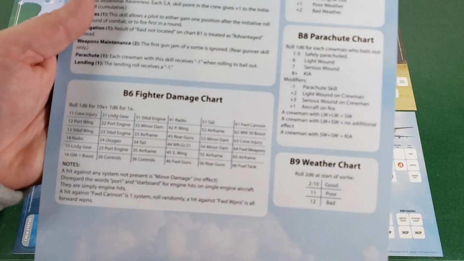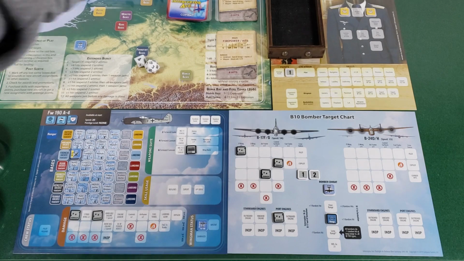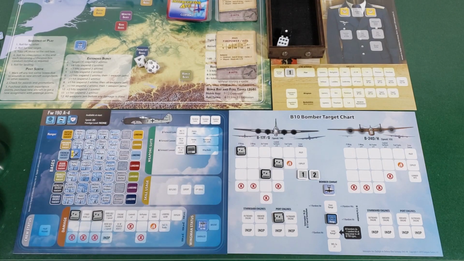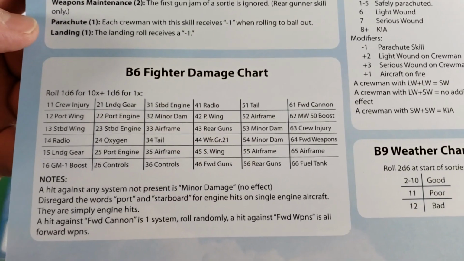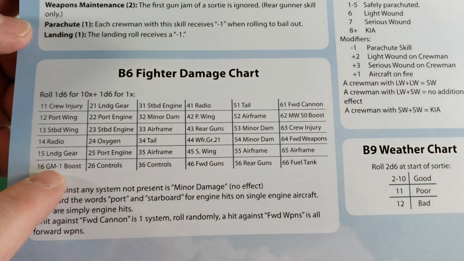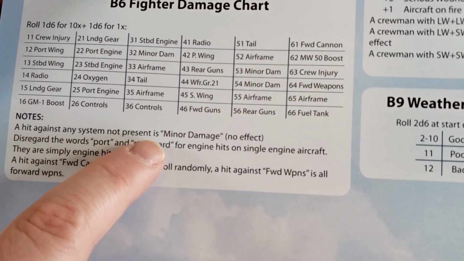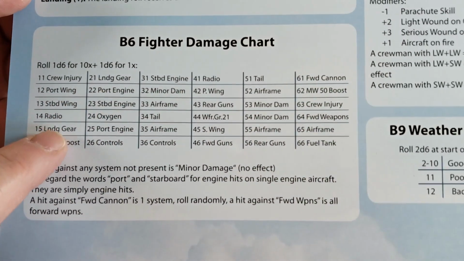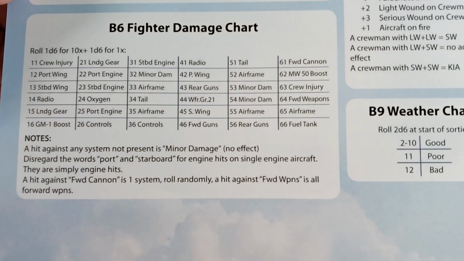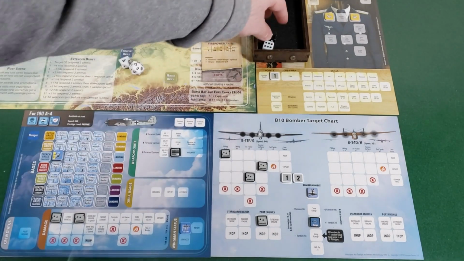So B6, fighter damage chart. Let's start rolling on there. Remember our 2d6 we're going to roll. Black die goes first. That's a 1/6, so 16. GM-1 boost. What happens is a hit against any system not present is minor damage, no effect. So if we roll minor damage, or if it's something that I don't have on the plane, it doesn't count at all. Fortunate for us.